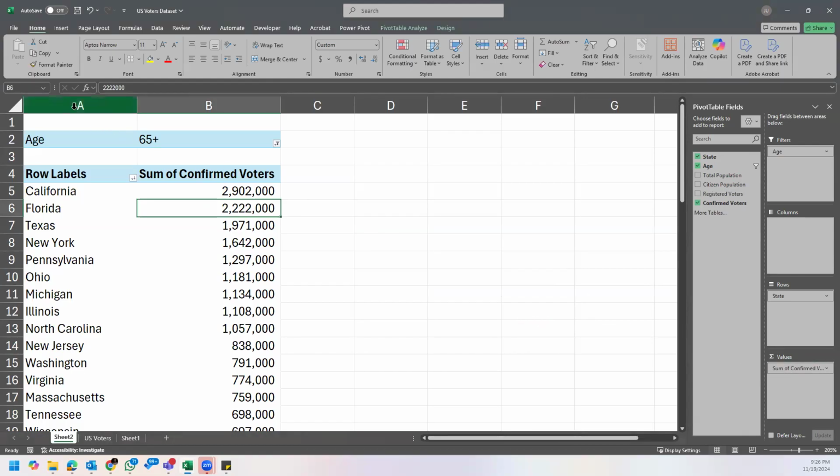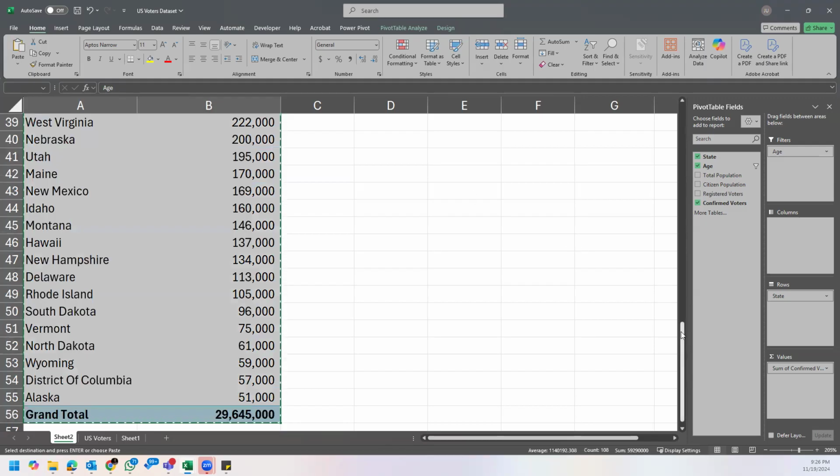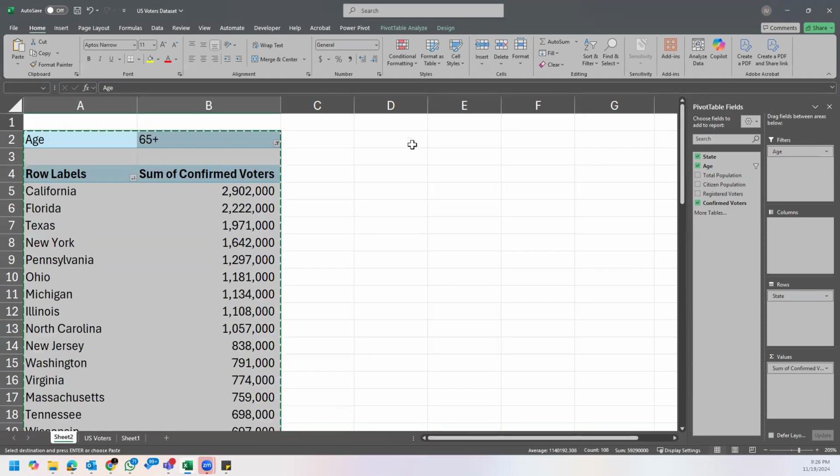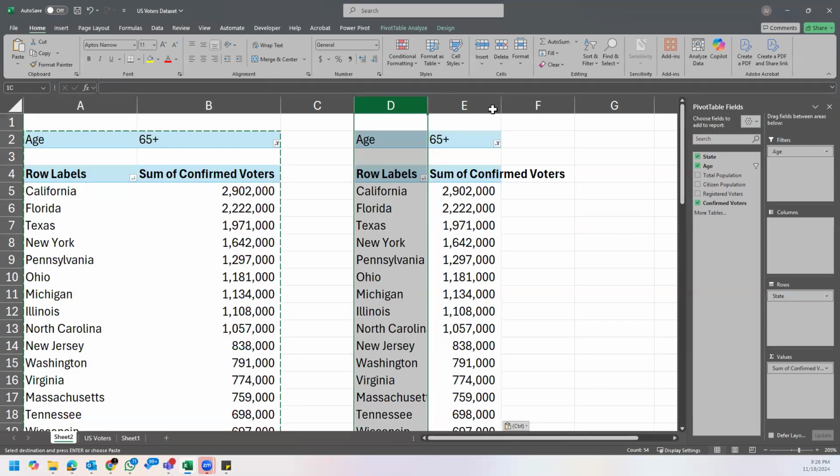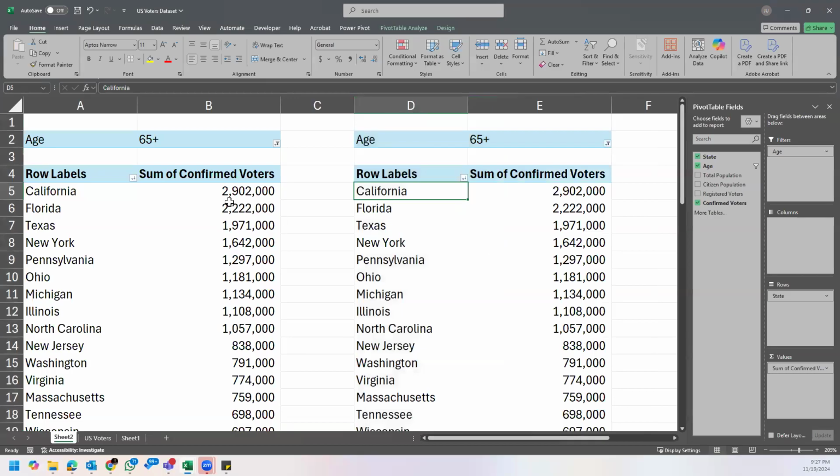Okay, let me just make a copy so that you can always reference it. Please, just so we learn, if you want to make a copy of a pivot table, maybe to reuse it side by side, and you have a filter, you have to ensure that you're copying it from the filter down to the whole data set. If you copy only the table, it's no longer going to be a pivot table. It's just going to be some data. Let me show you what I'm saying.